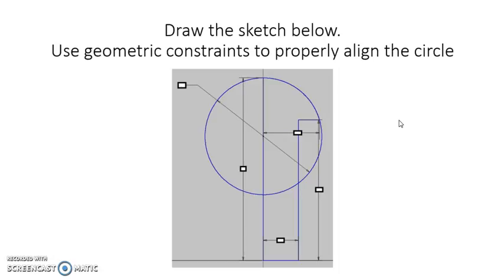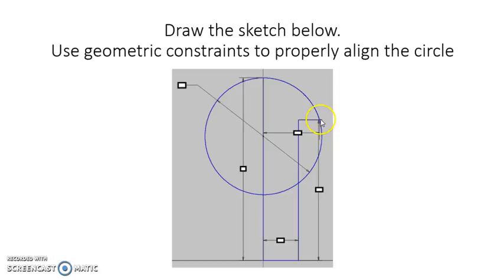What's more important is that next I'm going to come in and draw a circle. I'm going to dimension the diameter of the circle to be correct based off the dimension sheet that we're given. And then I just need to align the circle to this vertical line here. I did that with two coincident constraints. The first one is a coincident constraint where I click on the outline of the circle and the end point of the line. That makes those two points lie on top of each other. And then the second coincident constraint was with the center of the circle being constrained to the line. That lines this circle up.